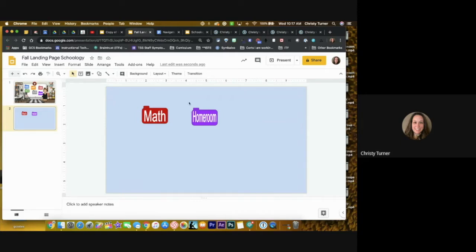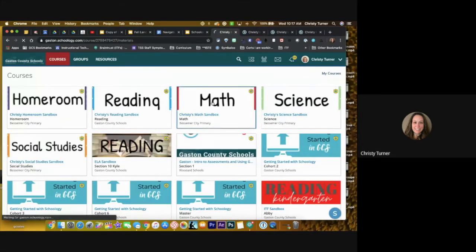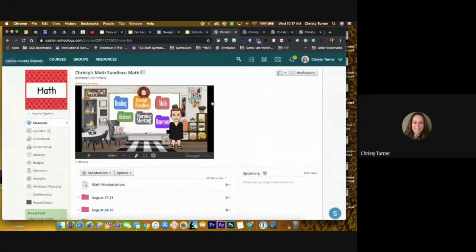The linking part. So now we've got to hop over to our Schoology page, and we have to go to that course. The first one I did was math. I'll pretend I don't have a landing page right now. I'm going to go to my math course. And up at the top, notice that it has a distinct and unique URL. Everything you do in Schoology will have a unique URL, which is very important.